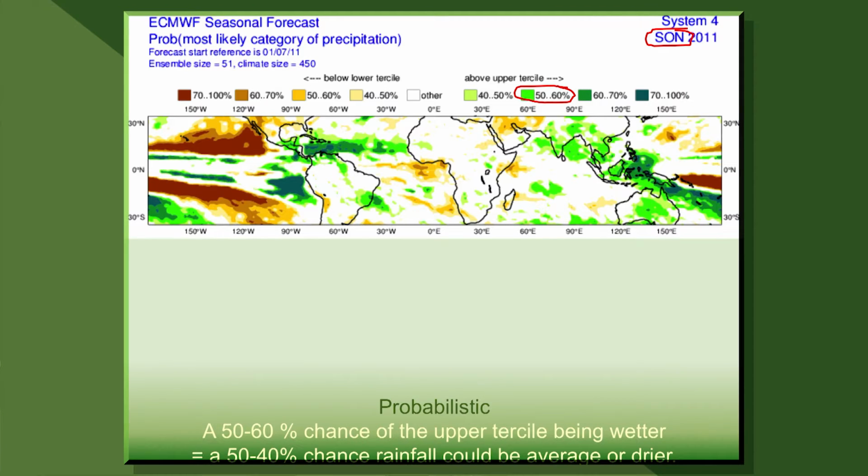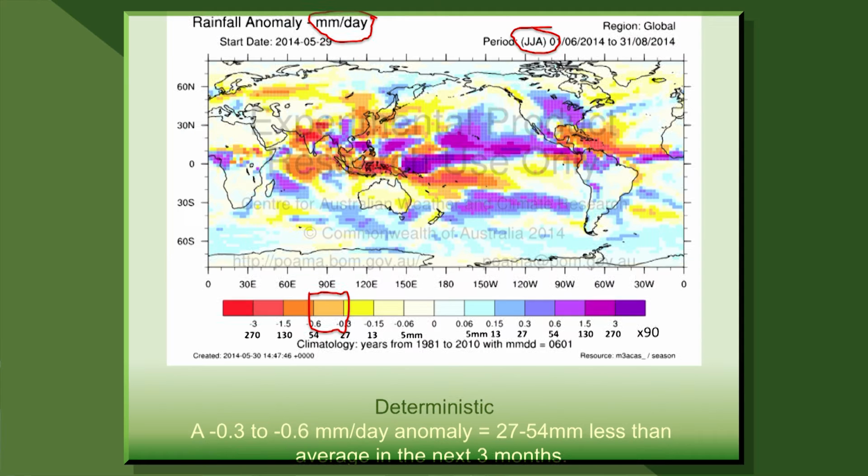Here's another way that the ECMWF does probability, and you can see there a 50-60% chance. It's more similar to those other ones. Yeah, this is a tercile one as well. So you've got a chance of being drier. If it's white, you're sitting on the fence, and if it's green, it's predicted to be wetter, but there's also the opposing probability of being dry as well.